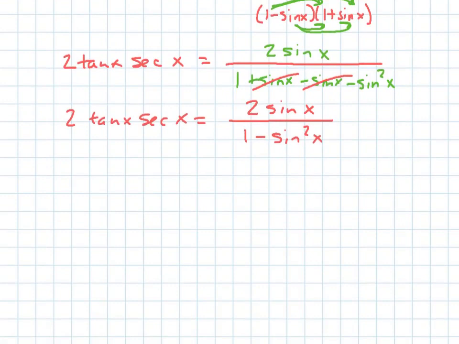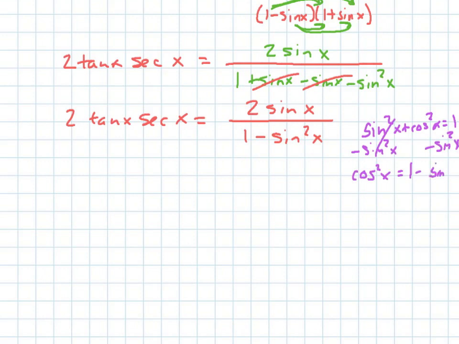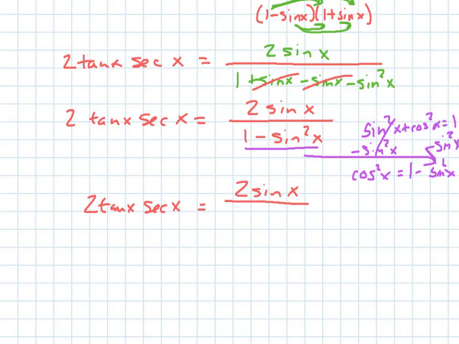Okay? So now, think about your Pythagorean identity. Since I have a sine squared here, I know that sine squared plus cosine squared equals 1, so I could rewrite this and subtract sine squared from both sides. Then cosine squared would also equal 1 minus sine squared theta. You can really do that with all 3 Pythagorean identities to make them fit what you want them to fit. So there's really 3 forms for each identity, so you really have 9 identities scrunched into one starting point. Okay, so because I can say 1 minus sine squared, I can plug that in. Okay, so then cosine squared x.